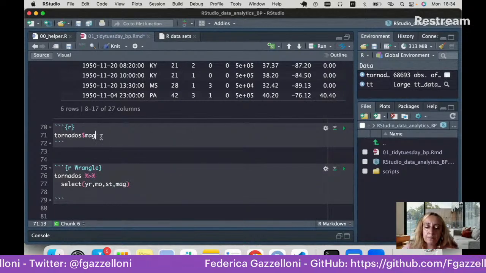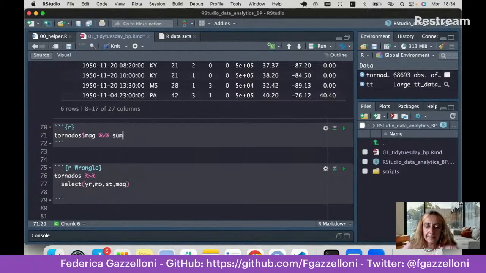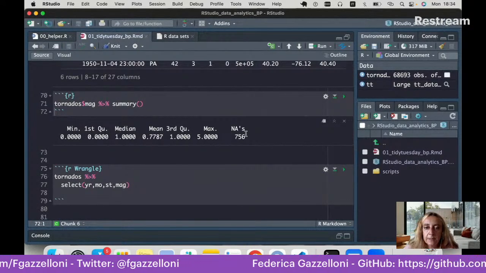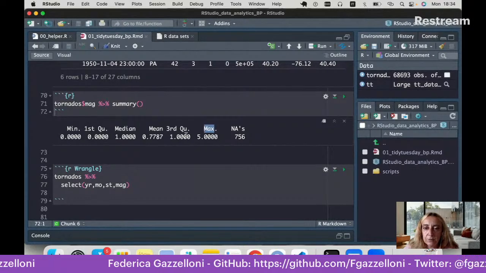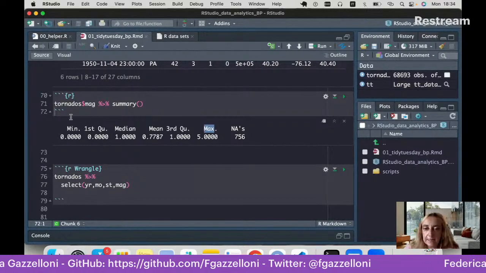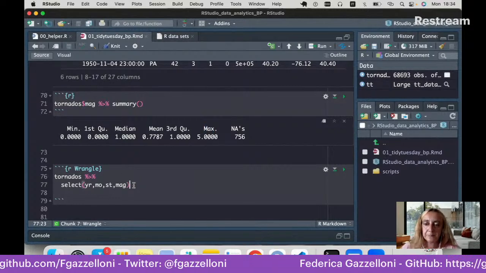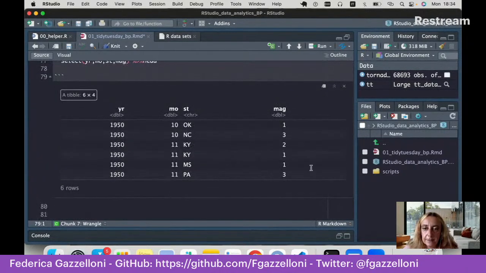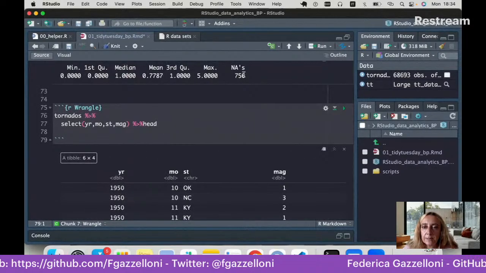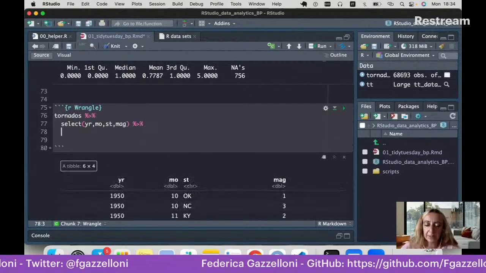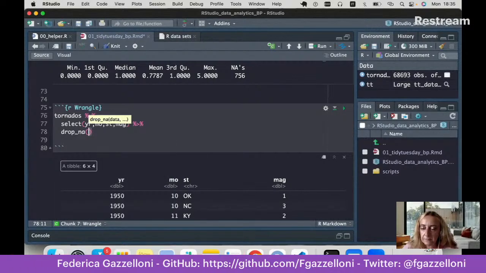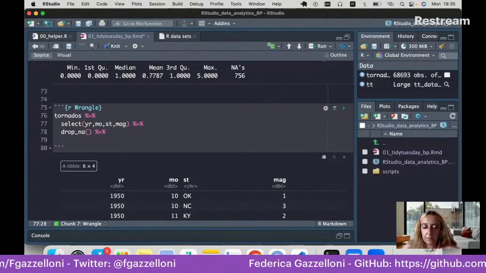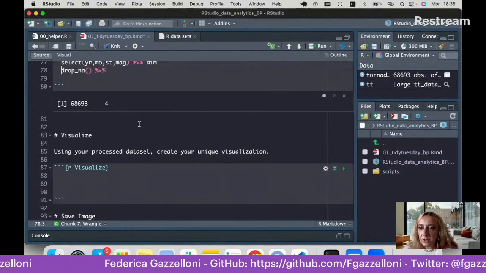Okay, so if I do this and do summary, it should produce the minimum and the maximum values for the magnitude, and we have some NAs. Okay, so we add this information, and so this is our new data set that we work on. As we have some NAs, we don't want them for now, so we drop NA from all of them. Okay. We have a look at this, go back here and see dim to see the dimension.